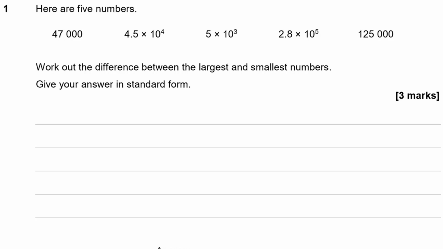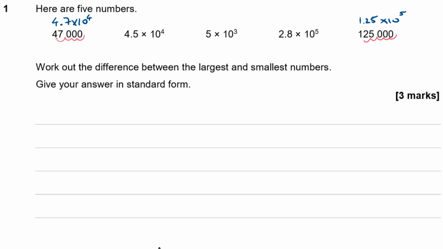So let's have a look at the first one first, 47,000. Now a standard form number is going to be a number between 1 and 10. So keeping the digits but rewriting it as a number between 1 and 10, I get 4.7. And that's going to be times 10 to the power of what? Well, the decimal point started here and it's moved 1, 2, 3, 4 jumps. So it's going to be 4.7 times 10 to the power of 4. Similarly, 125 I can rewrite as 1.25. This time the power of 10 is going to be 1, 2, 3, 4, 5. It's going to be 10 to the power of 5.